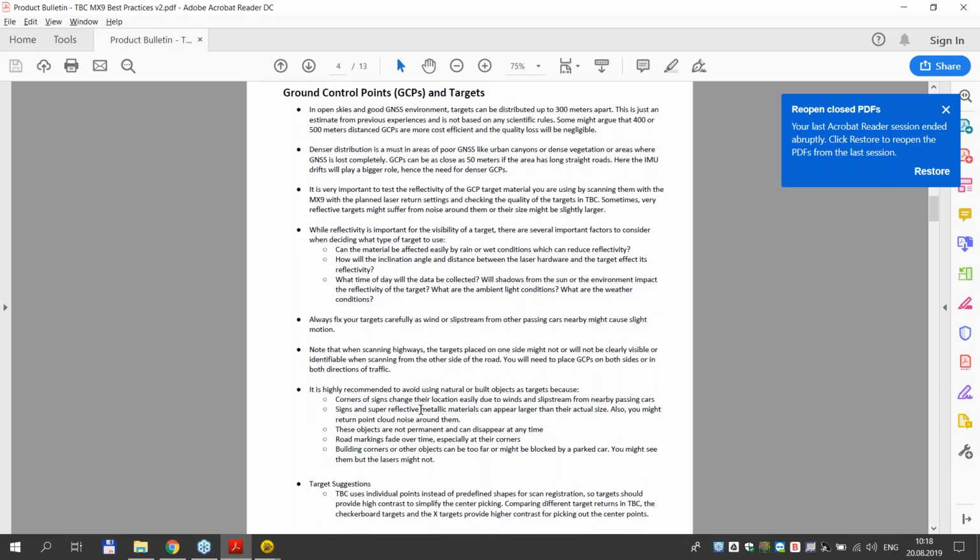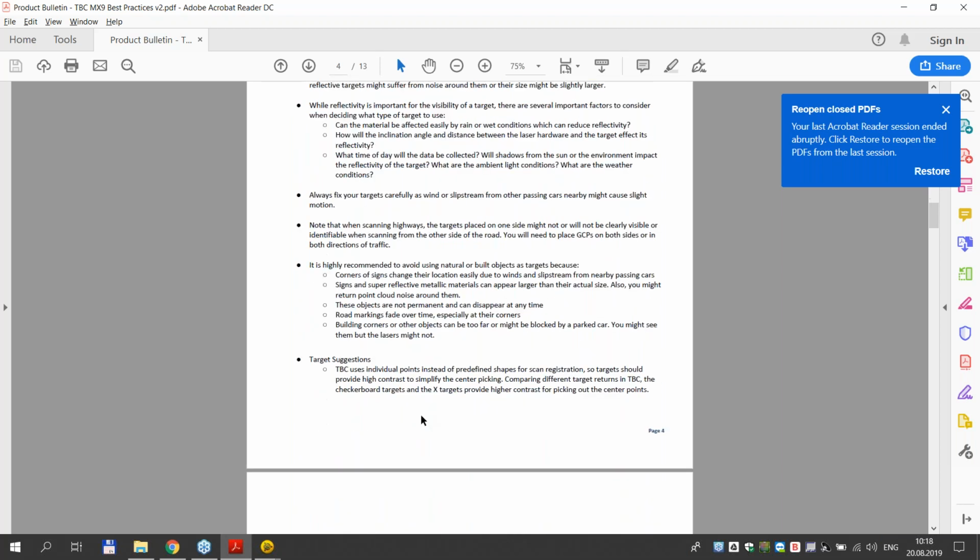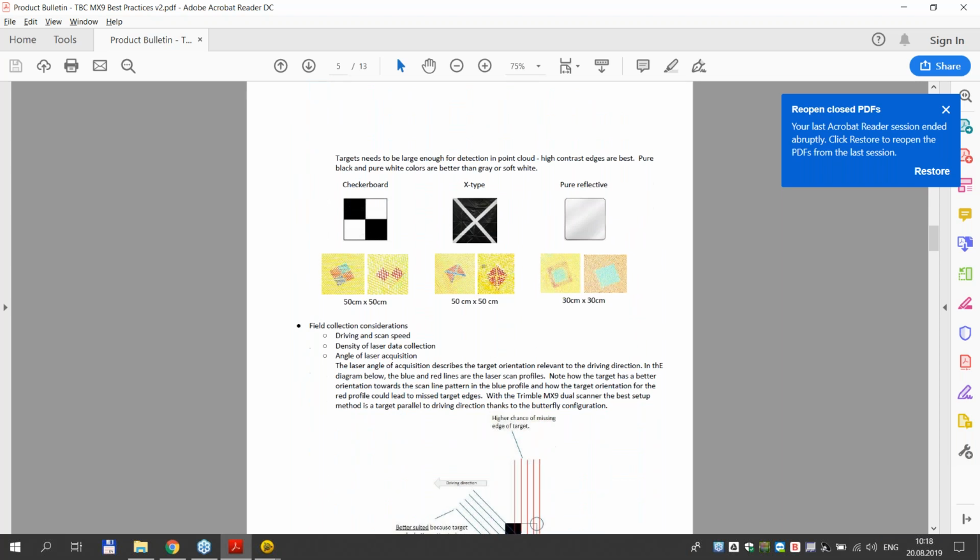This is very descriptive information about the control points that will also give you some ideas on how to collect, in terms of whether you are using natural targets or artificial targets. In the document, you will find a description of the influence of making the right choice for the targets. And here, I will emphasize that the best results are obtained when we are using checkerboard targets.